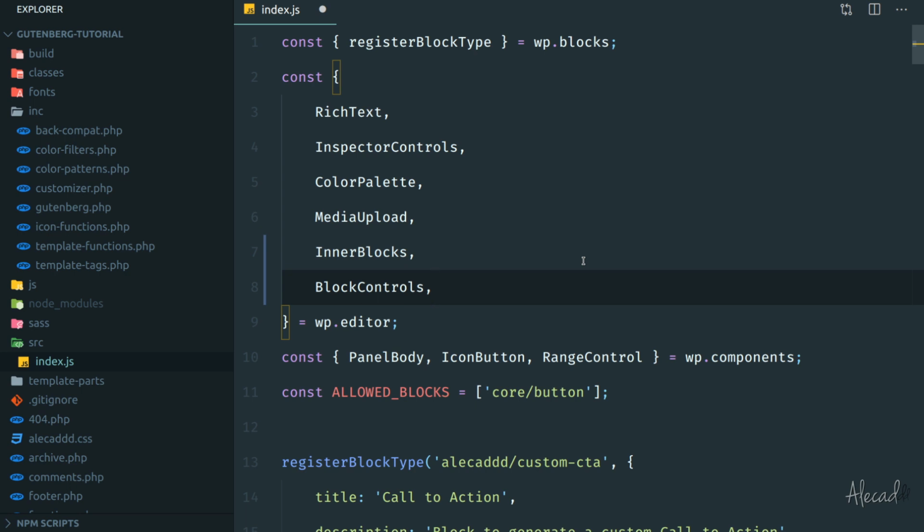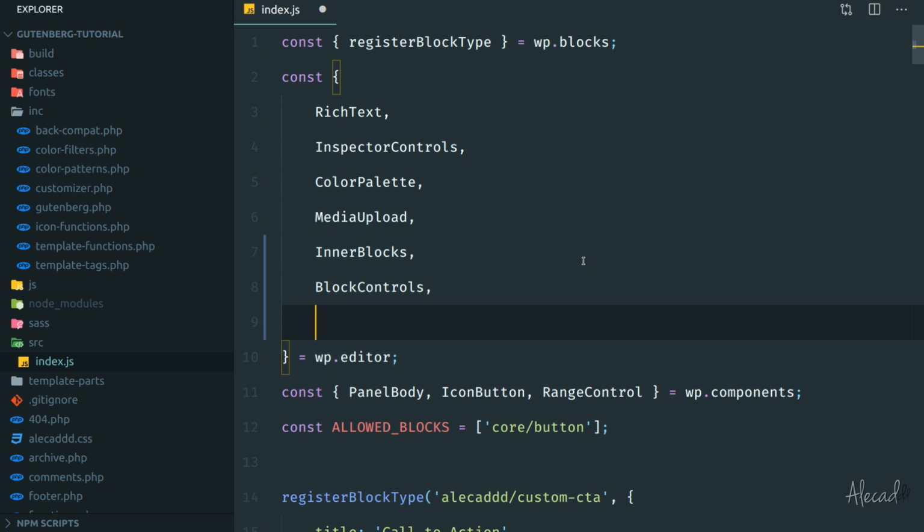The block controls element automatically gets implemented whenever we select something that has some built-in block controls. In our case, we have a text, so the bold, italic, and all the other things appear, but the alignment toolbar, the alignment control, doesn't appear. So we need to import that and manually inject it inside our block controls.